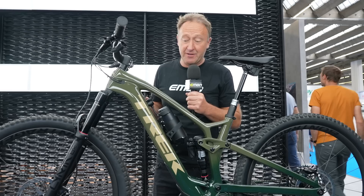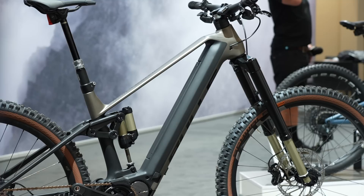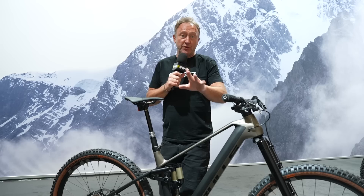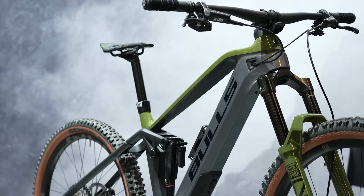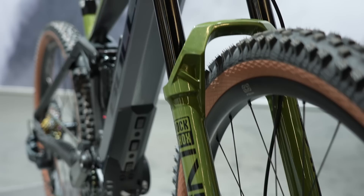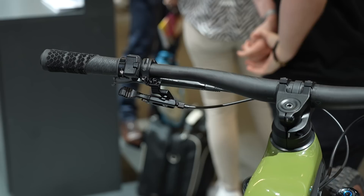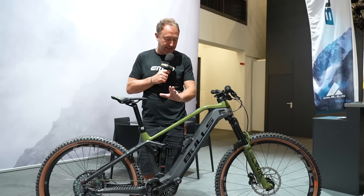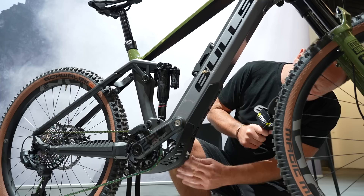We saw the Shimano-driven Bull Sonic Evo EN SL Daytona at Eurobike last year — a great-looking bike at just under 14,000 euros, 750 watt-hour battery with Intense suspension front and rear. But it's this bike I want to draw your attention to: the Sonic Evo AM Team, 29/27.5, in heavy meadow green. It's got Schwalbe tires, a lovely Lyric fork with 150mm travel, and features the new Bosch system controller on the top tube — launched only a couple of days ago — plus the mini remote. They've gone for super stealth: just the mini remote and the system controller. TRP brakes with a 220mm disc up front.